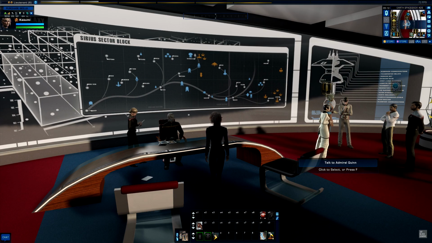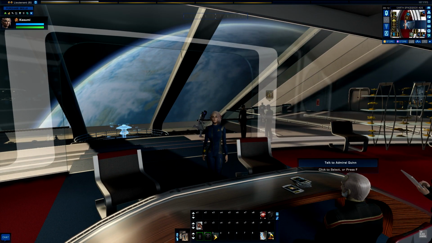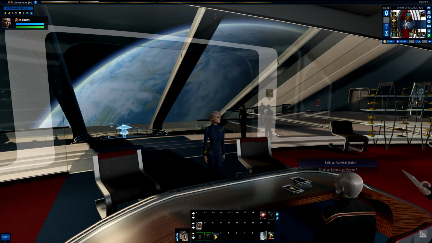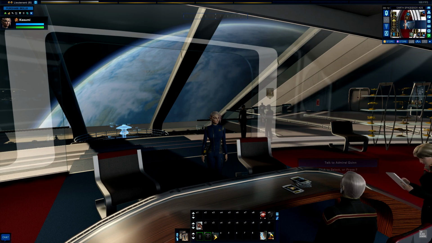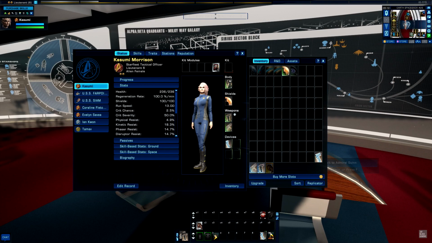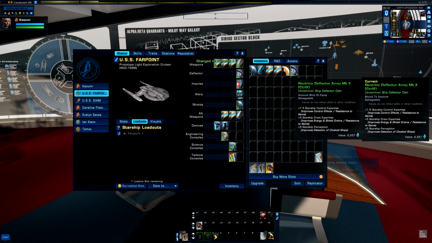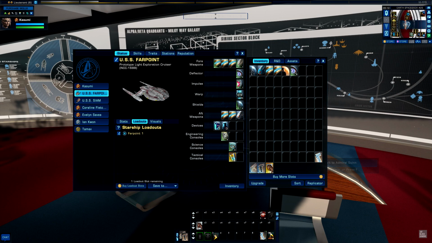I'll probably do that bit later. So, I'm not so sure if that's in Discovery or not, but spoiler ahead, possibly. Is that Starbase 1 you meet at the end of Season 1? I'm not sure. So, I've got myself Mark 2 shields. Okay, keep that. I already got Mark 2, so no need to change it, really.